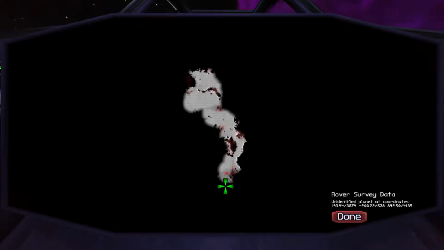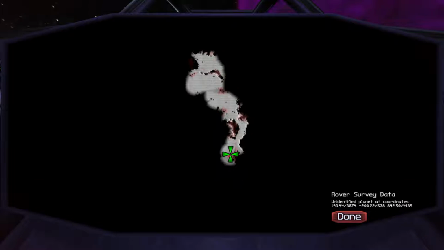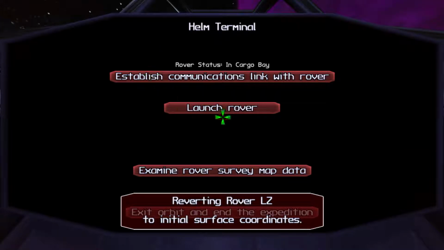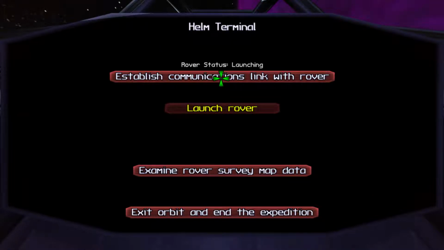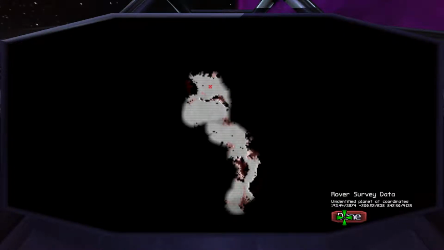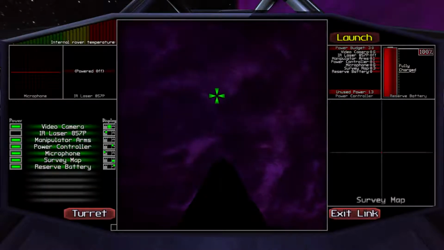So this is where I'm going to land. This is about where I started. I'm going to revert back to where I started. I really wish you could select your own landing zone. Yeah, see, now I'm going to land up here. That'd probably be the biggest quality of life thing for this game.